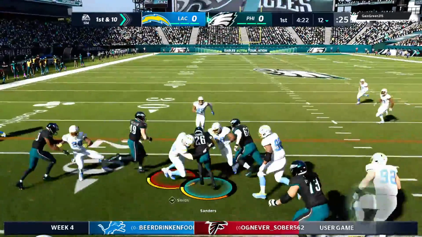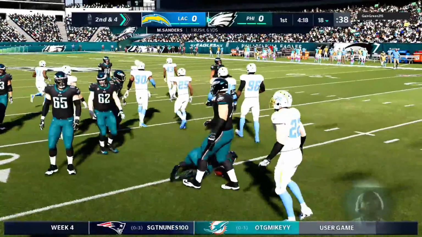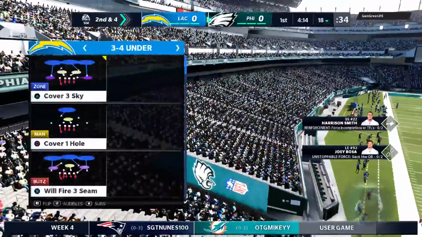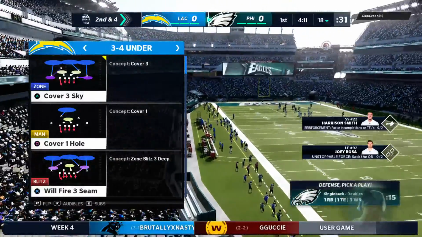They will run for the first time with Miles Sanders. It's a 6-yard pickup, and it gets him to second and 4. A quick burst there, and he nicely bit off a pretty decent gain. Brings up second and 4.